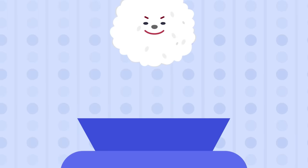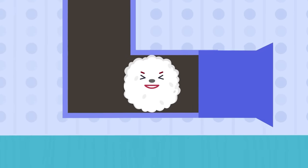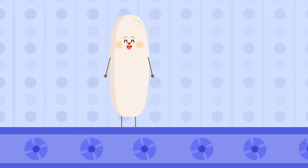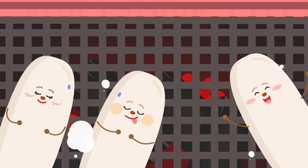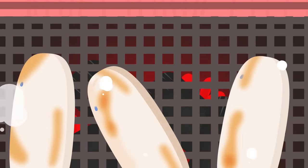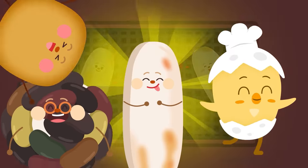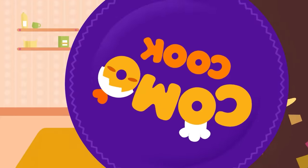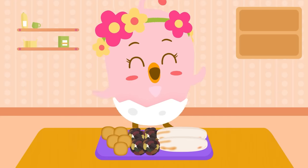Let's put the rice cake through this machine. Wow! A long rice cake log! Rice cake logs are yummier when cooked! Toasty warm rice cake logs! Enjoy, Gomi! What should we make next time?